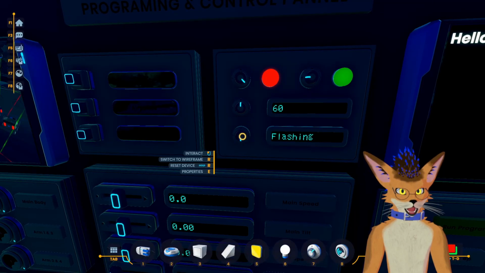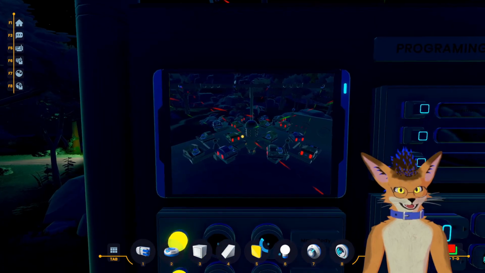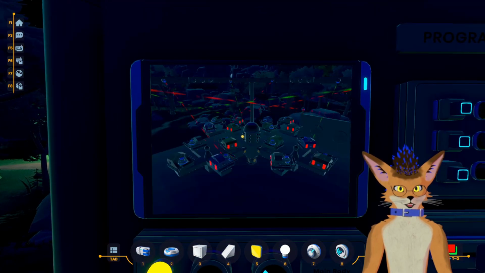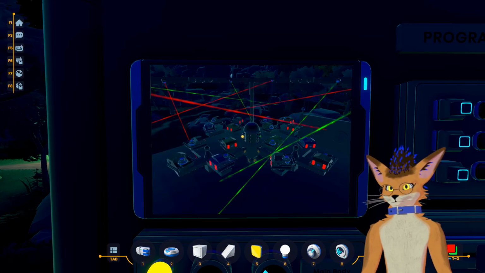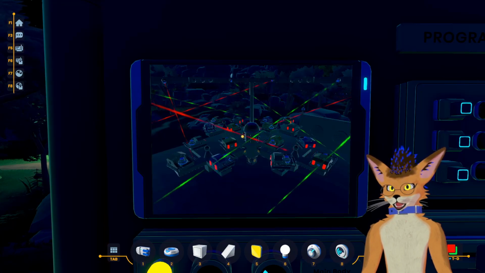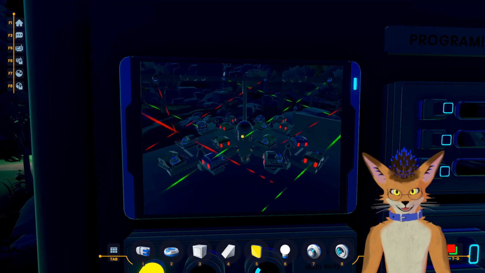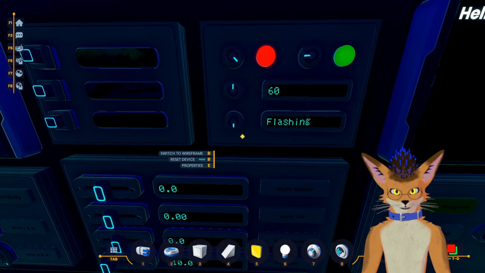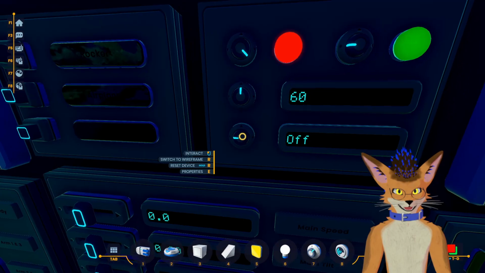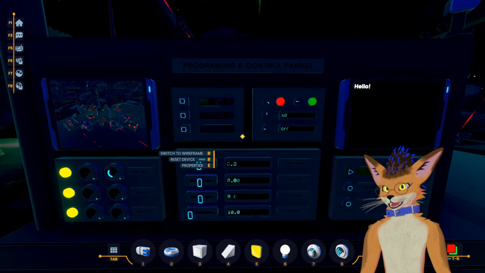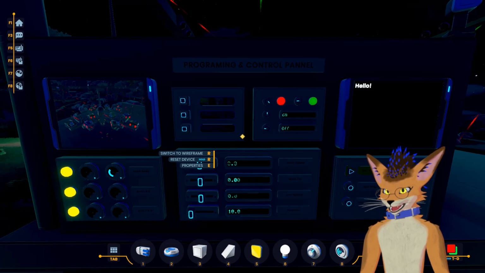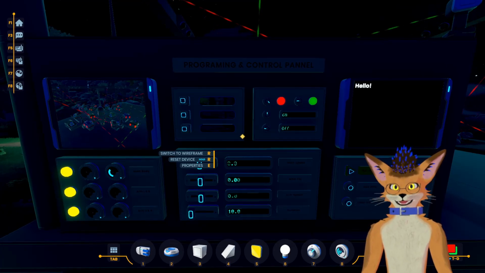We can also set it to flashing, which causes both banks of lights to flash on and off simultaneously, which can create a strobe-like effect at higher speeds. We can also just turn the lights off completely, which might not be the best thing to do at night, but it does help save on FPS.